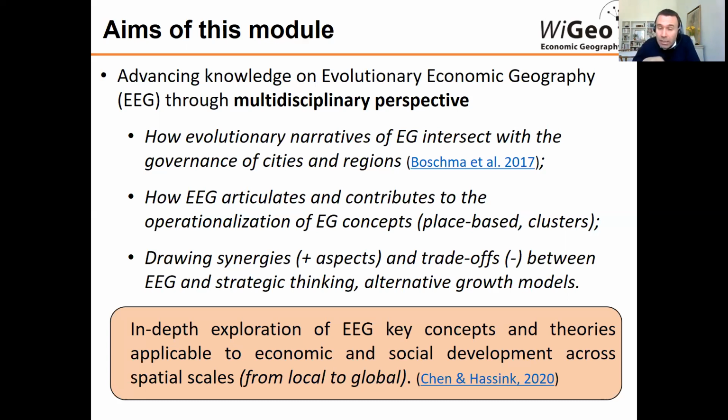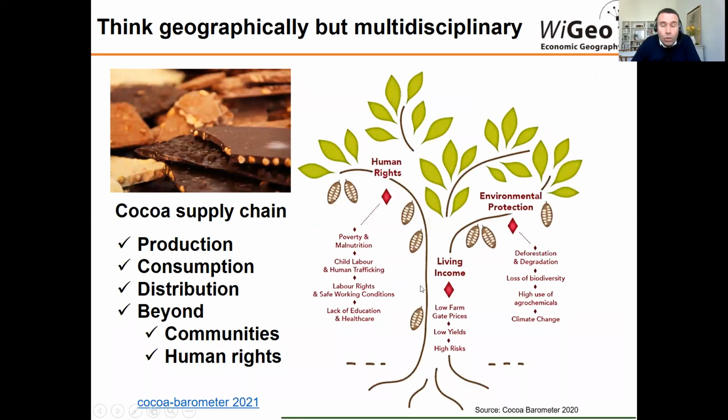So we look at this exploration of economic geography concepts and theories applied to economic and social development, again from this multidisciplinary perspective. Why? If you think about, for example, cocoa, you could simply make an economic analysis of it: the large companies producing chocolate or transforming cocoa into chocolate. But within economic geography, if we are doing an exercise at this level, of course, we could have a module only to debate these supply chains. Be aware of that. And also the literature goes from land use science to land use planning to economic geography.